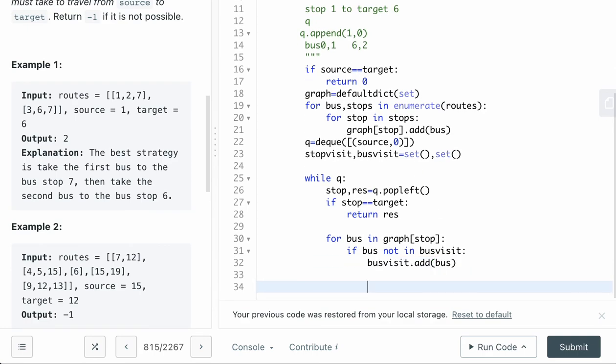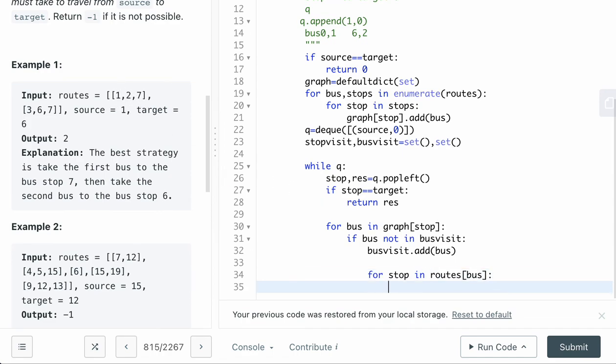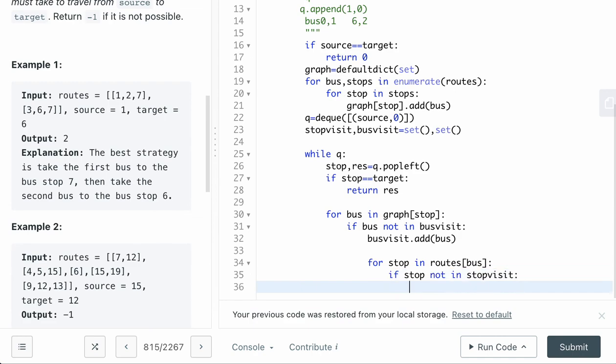And after I visit the bus, I'm gonna visit every single stop that is included in this bus. Basically, for stop in routes bus here, and every single stop in the bus. If stop not in stop visit, if I have not visited the stop yet, I'm gonna stop visit dot add, I'm gonna add the stop to the visit set.